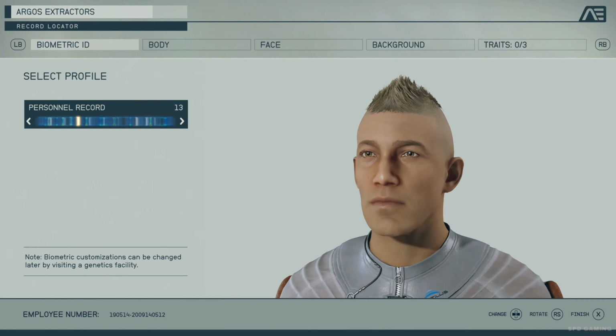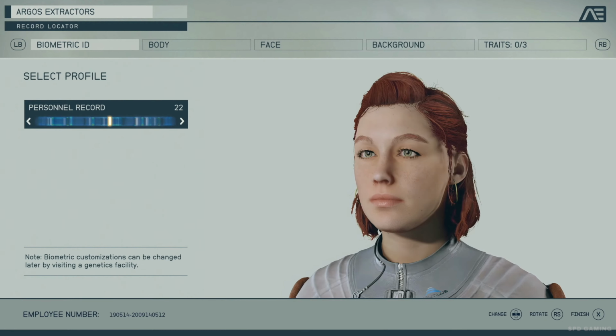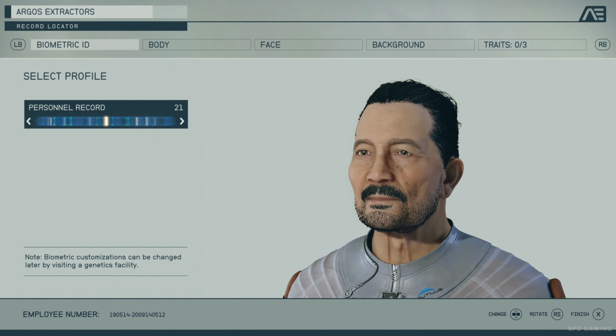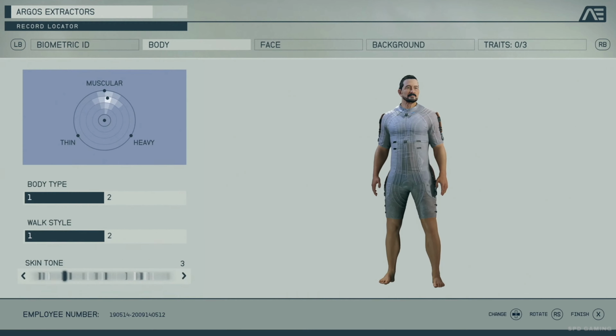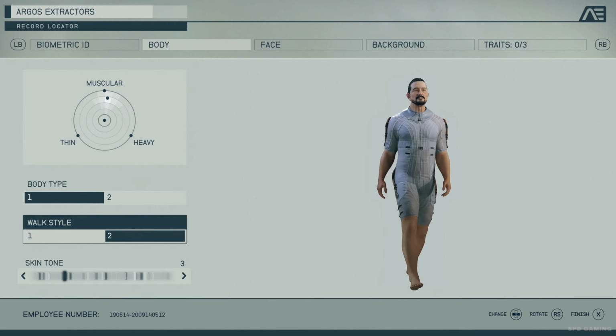You start your character creation journey as though you're cycling through employee records. You'll pick from a lineup of 40 presets, and that'll be your starting point. Your journey from there can be as detailed or as quick as you want.